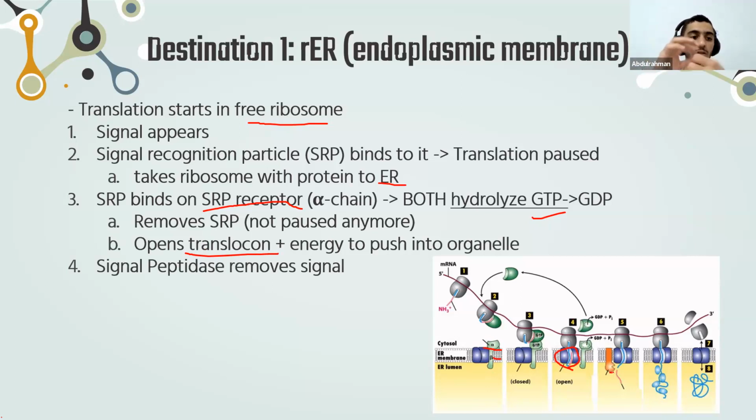And let's assume, to go back to our analogy of the bullying, once you remove the signal, it's no longer young, it's no longer weak, it's now strong and mature, and it doesn't need anything else to support it, right? So now it's a big protein. So now you get it. So you remove the signal and you can complete your process of translation.